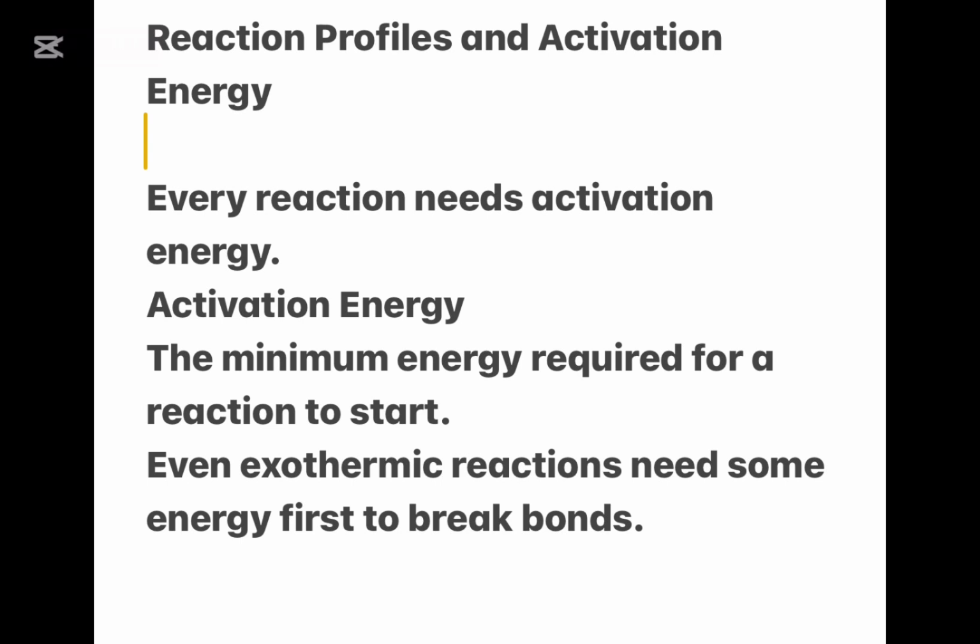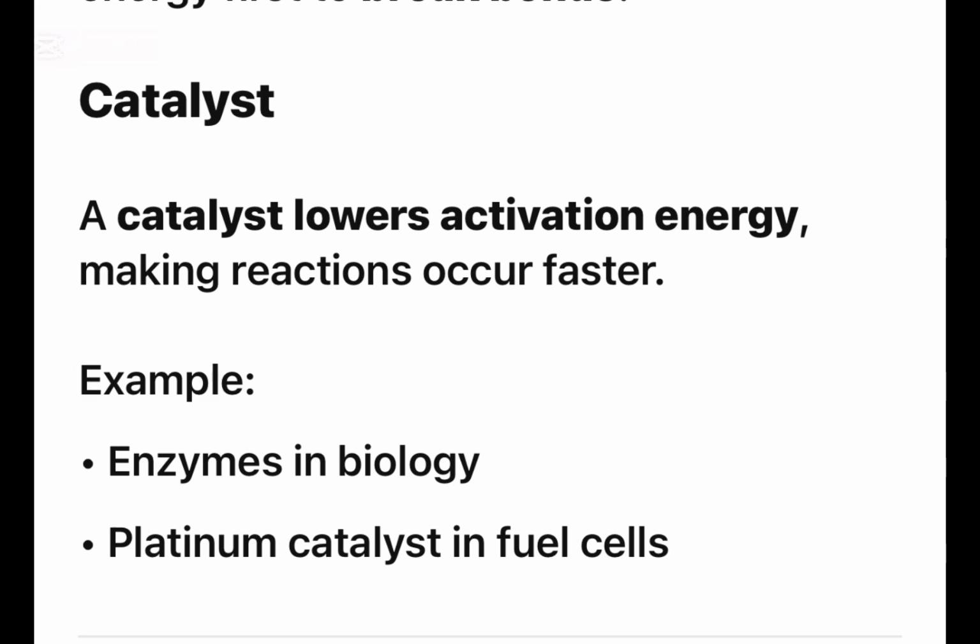Activation energy is the minimum energy required for a reaction to start, or the minimum energy needed to be overcome for a reaction to start. You also need to know that even exothermic reactions need some energy first to break the bonds before they can occur. Now, let's talk about how a catalyst affects the activation energy. A catalyst lowers activation energy, making the reaction occur faster.